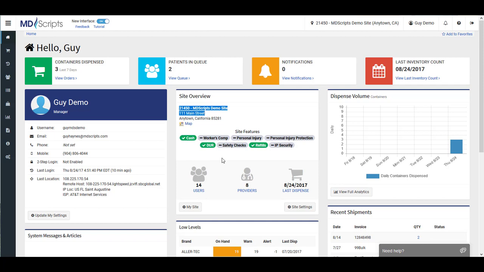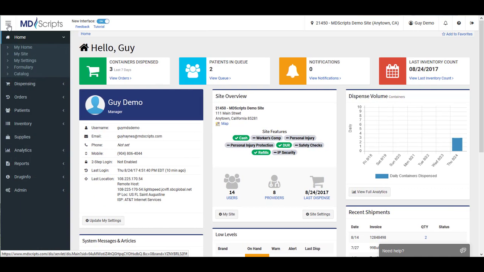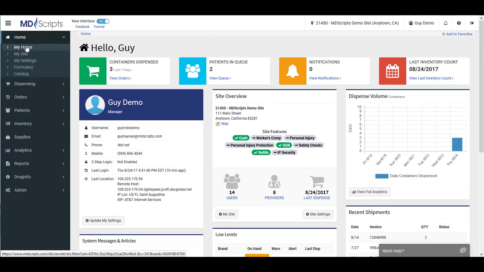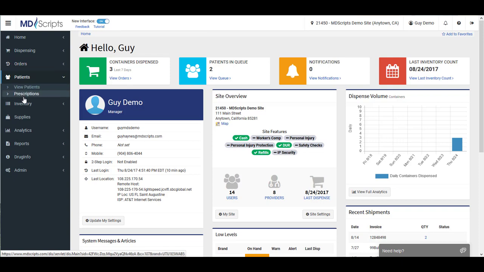If you need to review your My Site settings, you can do so from the My Site button under the Site Overview box, or from our new expanded navigation menu on the left. Clicking on the triple bars in the top left will expand the menu, or you have the option of keeping it collapsed. The collapsed menu allows you to hover over the different icons and get a flyout menu that allows you to select the information you're looking for, or you can leave the menu expanded and scroll through the different options this way. The main navigation buttons here are the same ones that we previously had in the tabs across the top of the interface.